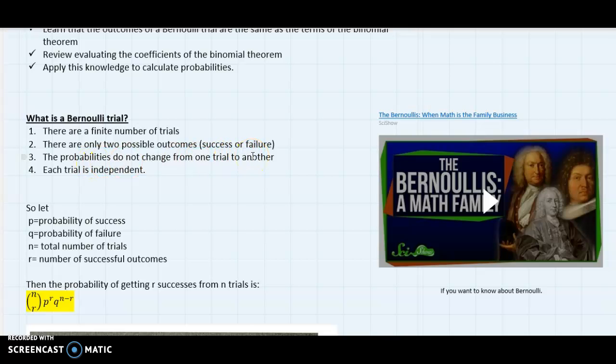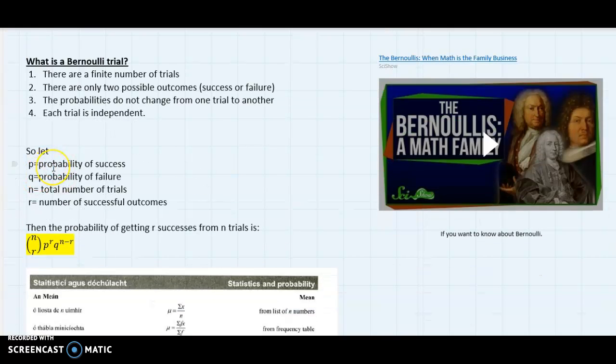So that means that every time you throw a coin, it's always going to be a probability of a half that you get a head, or the probability of a half that you get a tail. And every time you roll a dice, the probability of getting a 3 is 1 over 6, and the probability of not getting a 3 is 5 over 6. And each trial is independent. That means the outcome from one result doesn't dictate what happens on the next one. So if you toss a coin, that has no effect on what's going to happen the next time you toss a coin. Or if you roll a dice, doesn't matter what you get, the probabilities for the next time are going to be the same.